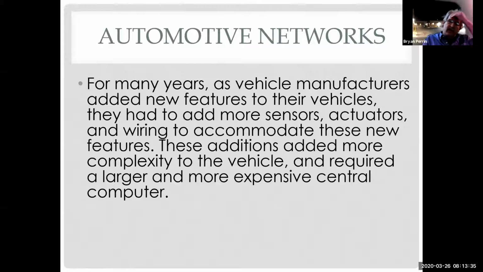What we've done on vehicles is, instead of having one central computer, we have a lot of, as we learned yesterday, nodes, or a lot of different computers on a network. If we need a lot of computing power, I could put them together and use them to do larger computing problems. It also allows a lot of redundancy. If I have a problem with one module, I'm only going to lose a certain part of the vehicle, not everything. So it made it much safer.